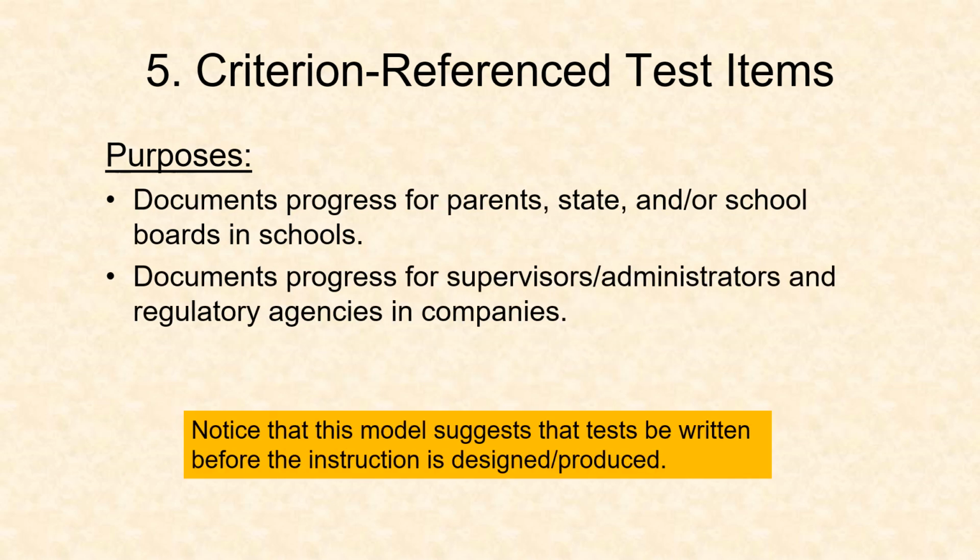Depending on the nature of the training or this educational product that we're going to develop as a result of the instructional design process, we may need to use the results of these test items to document progress for different stakeholders, like parents or the state or the school board. Now, if it's within a company, we may have to document progress for supervisors or administrators or regulatory agencies.